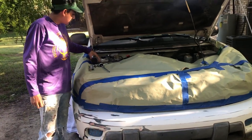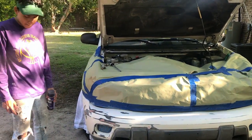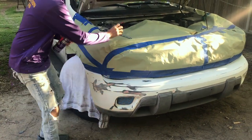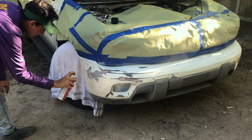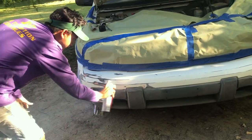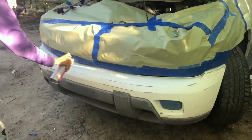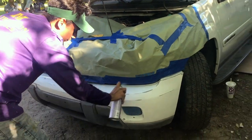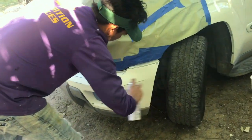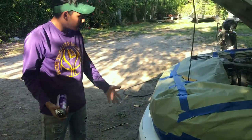And that's it. So I'm gonna let it dry, and as soon as it's all dry, I'm gonna put some adhesive promoter on there. So let's let it dry. Okay guys, so it's pretty much done drying, so I'm gonna put some adhesive promoter in it. Okay guys, so now let's let it dry, and that's pretty much it.